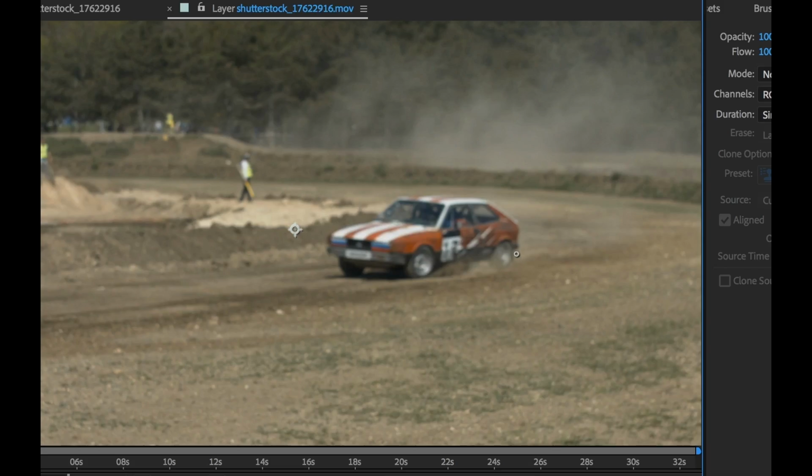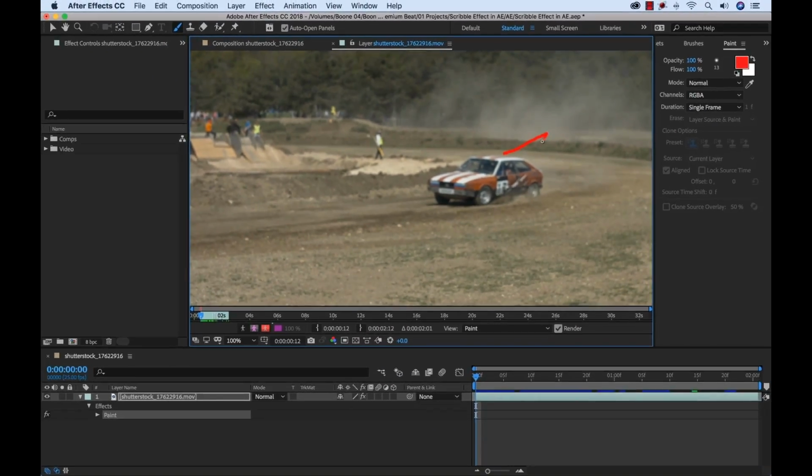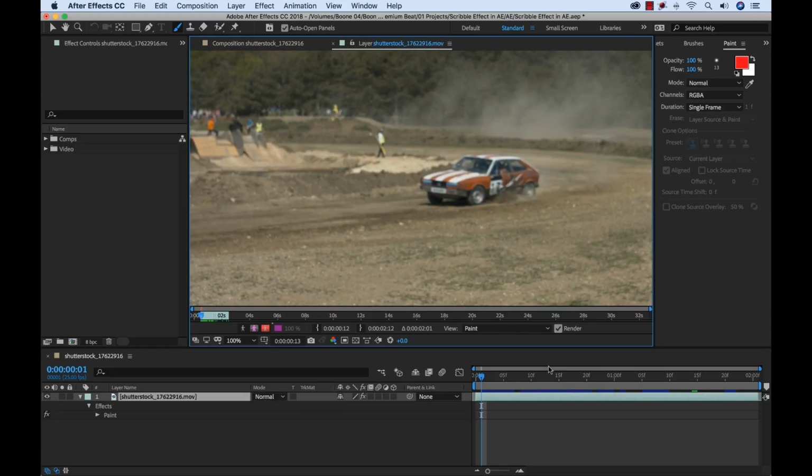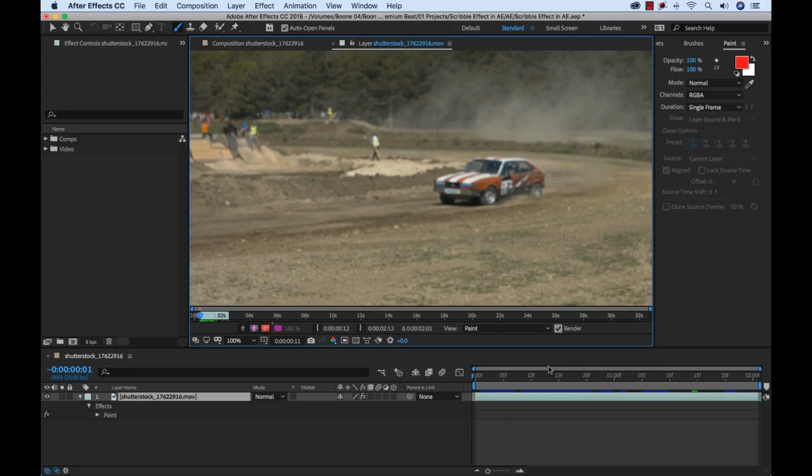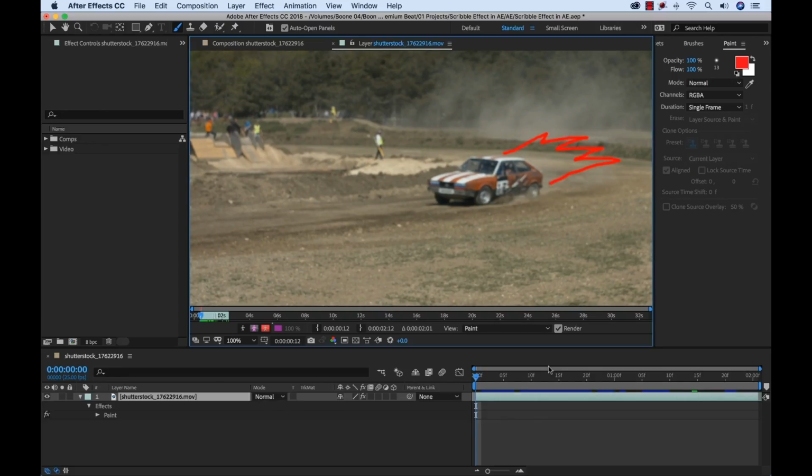So I'm going to go ahead and get started here. Now I have a reference point. I'm going to use kind of the top back side of the car here and maybe the back panel here. So I'm just going to go ahead and start scribbling frame by frame. Now one trick to navigate frame by frame in After Effects is to use the Page Up and Page Down keys. Page Down will take you 1 frame forward, Page Up will take you 1 frame back, and you're going to want to jump between the two to kind of see if you want those scribbles to match up.